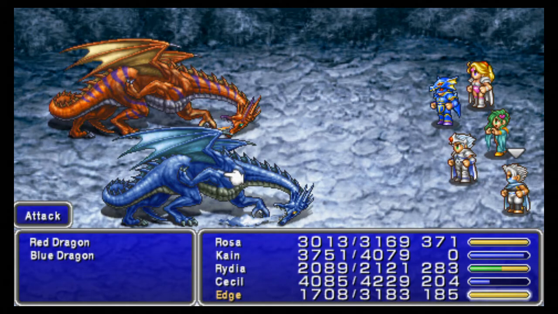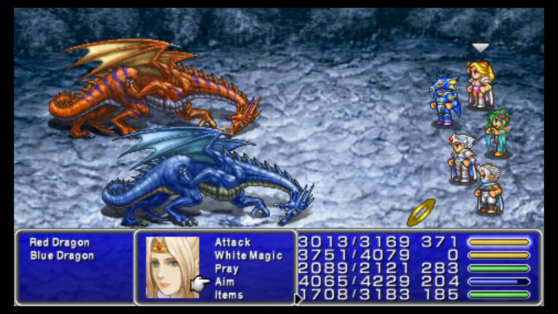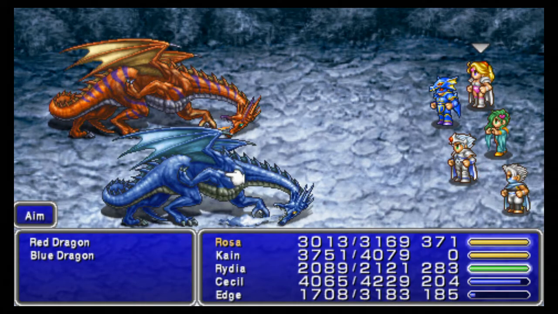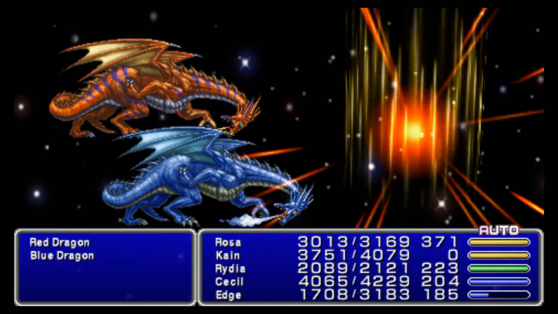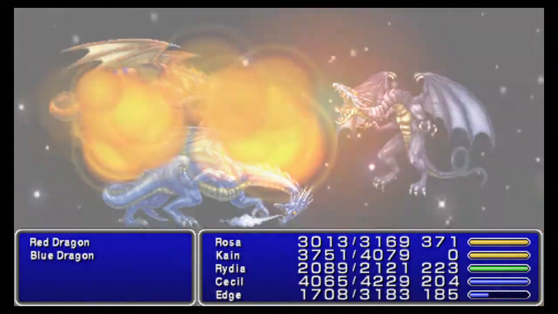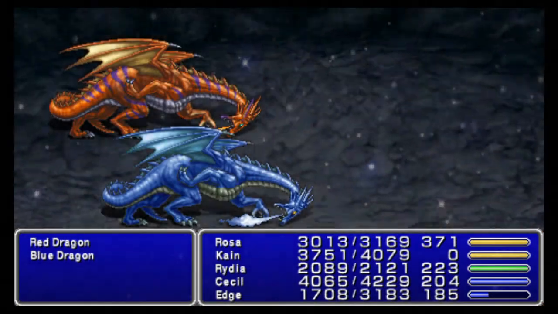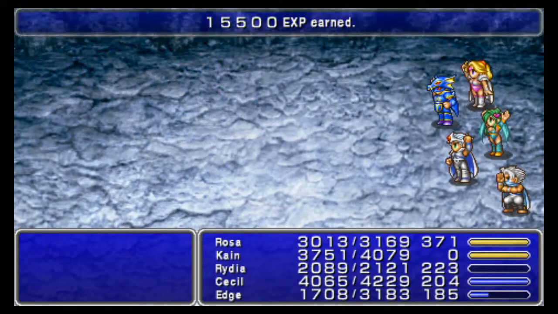And that is a problem for Edward. Let Bahamut go through. There we go, let's go ahead and auto battle through that. Yeah, I'm going to start spamming Bahamut Flare, really high-level stuff, so we're going to need to use those ethers, maybe even the elixirs. There we go, got them.